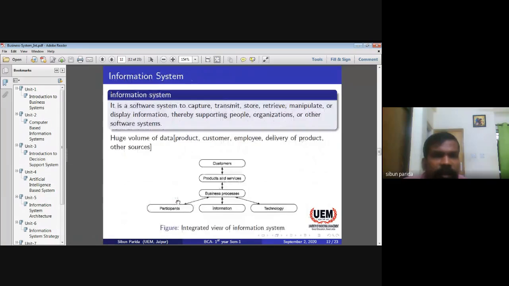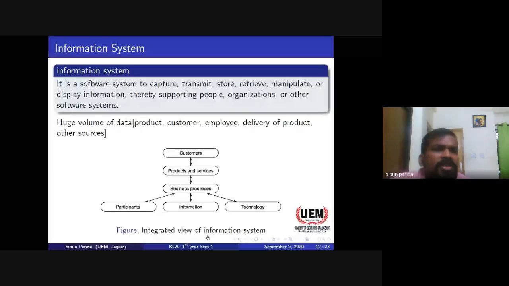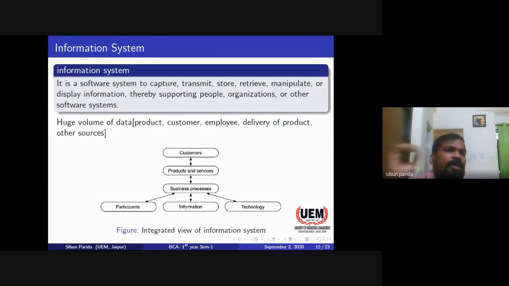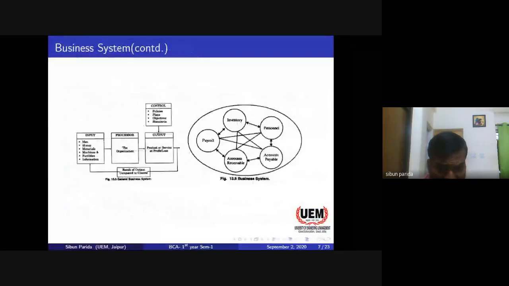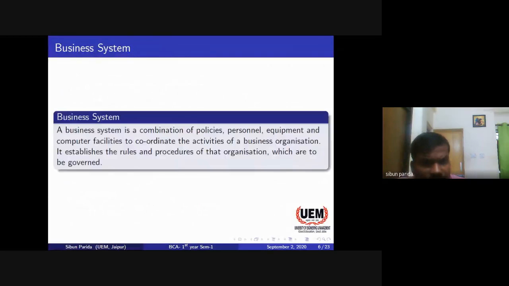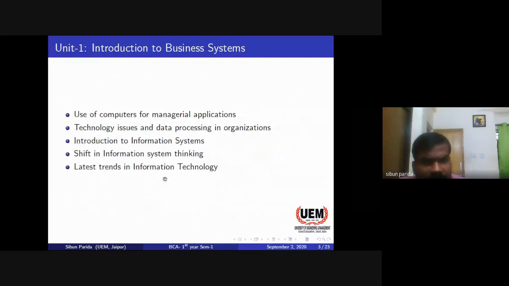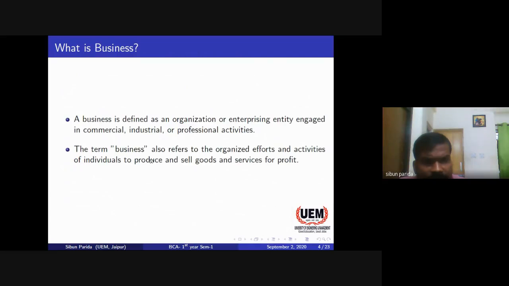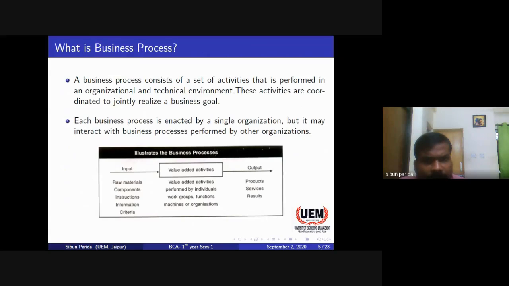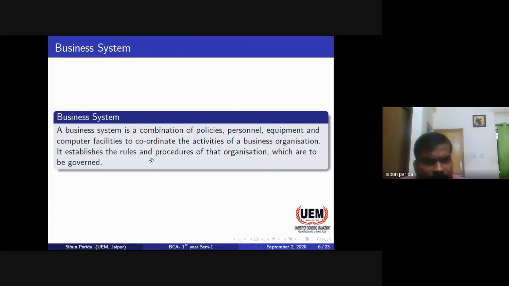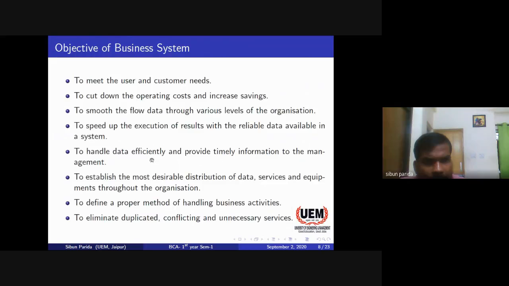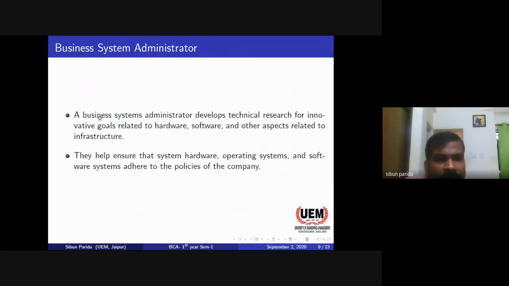Okay, now next slide, information system. After data processing, let's see what an information system is. An information system is a software system, because as I have discussed, there are three different things here: there is hardware, there is software, and there is infrastructure.